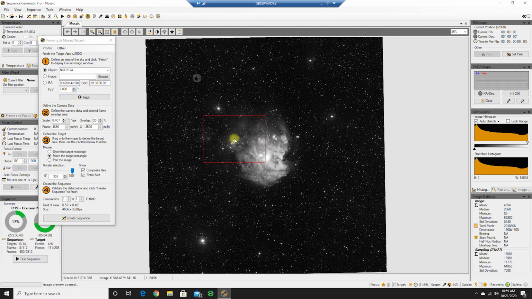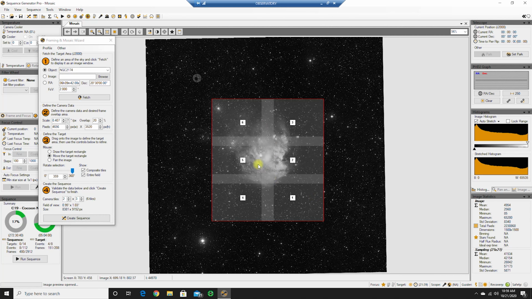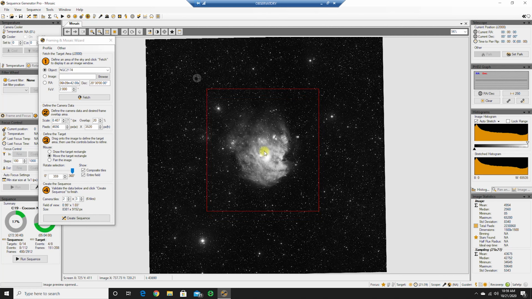So you would think it would be 1, 2, 3, 4, but it's not. So I drew it more like this. And that's a 6-panel mosaic.